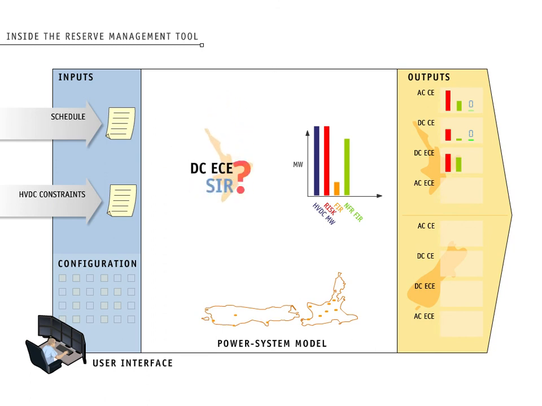The ECE SIR requirement also takes into account AUFLS, as NFR SIR and therefore the amount of SIR required is similar to the amount of FIR required. As a result, the ECE SIR NFR is similar to the ECE FIR NFR. Once all the reserve requirements for the North Island are calculated, RMT moves on to produce the reserve requirements for the South Island.